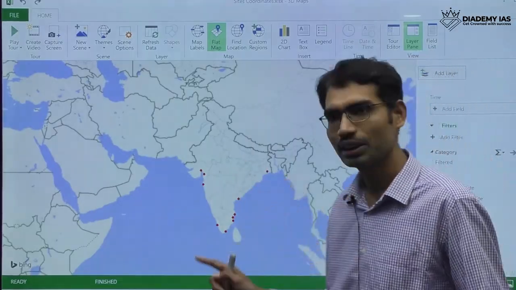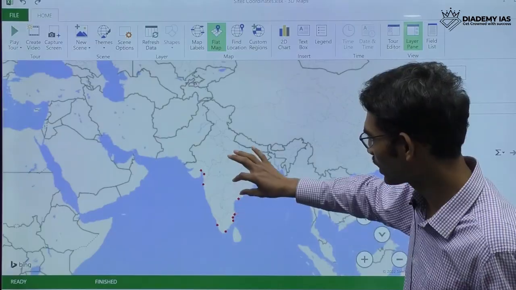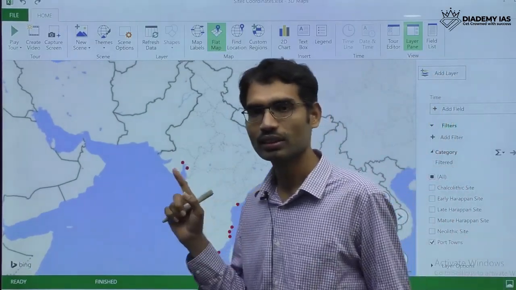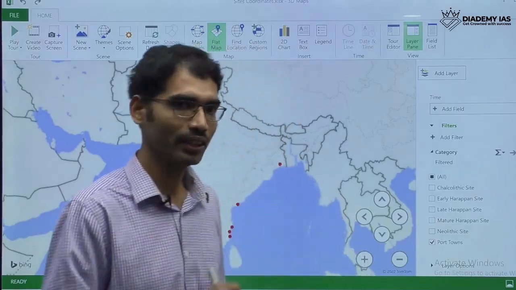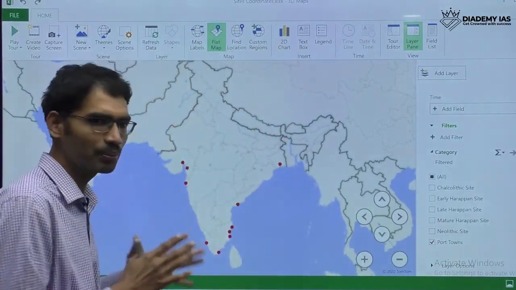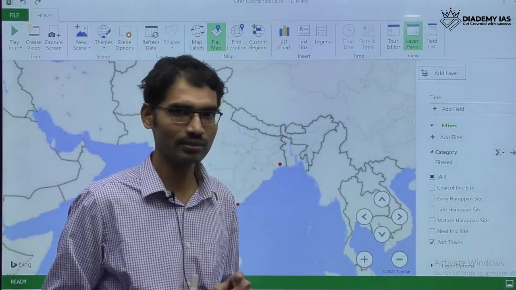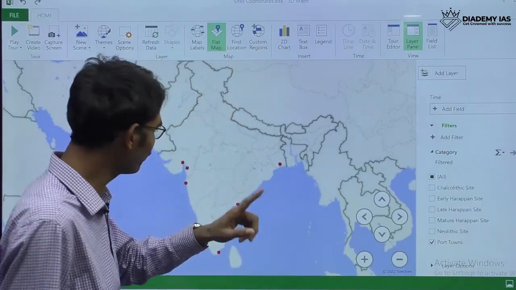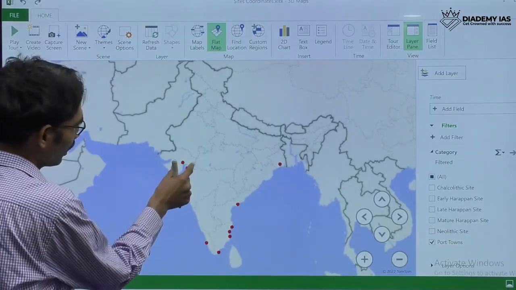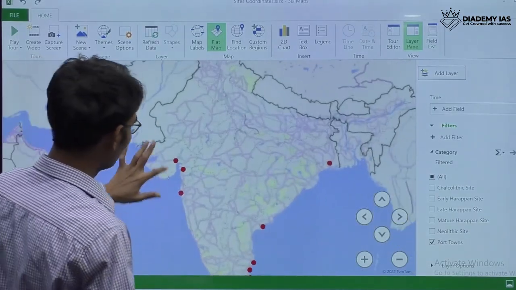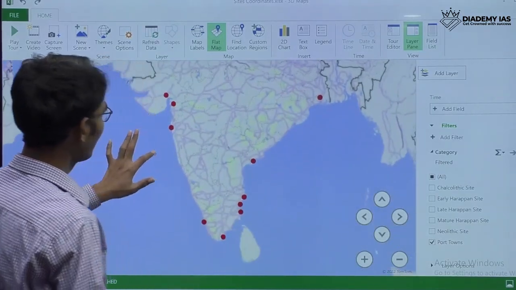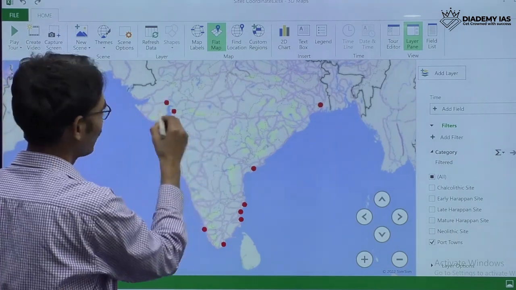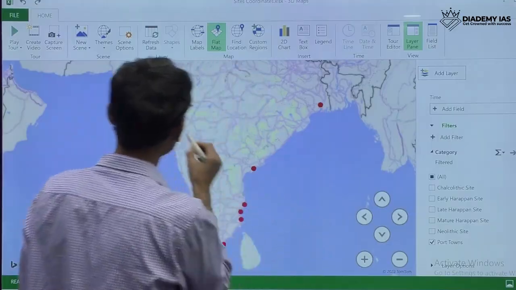Now for students, it becomes very easy to understand with the exact location. The purpose of this tool is to pinpoint the map very accurately. Accuracy has become very problematic with our ancient sites, so with the help of this tool, we are able to identify them with accuracy. Now you can see there are different sites, and we are going to see what each location is. For example, let me take this.